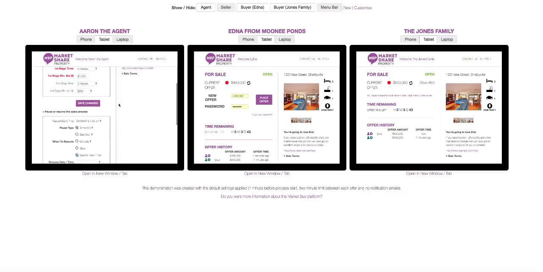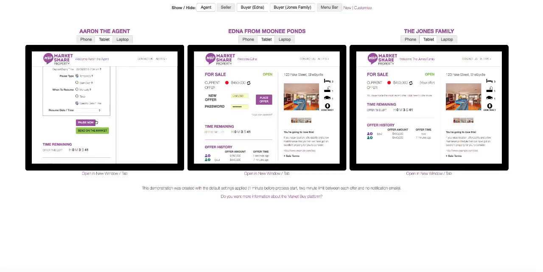If they need to seek further instructions from their owner at any point, they can pause the sale, and they can pause it for a specific date and time. So for example, they could pause it until 7 o'clock tonight or 7 o'clock tomorrow night, or they can set a timer and pause it for 2 hours or 10 minutes or 15 minutes or whatever's going to be most appropriate to that sale.